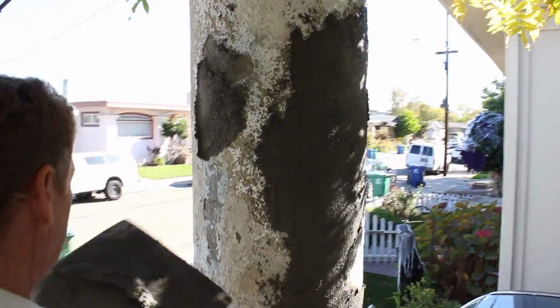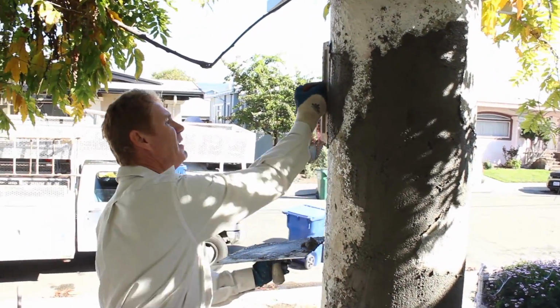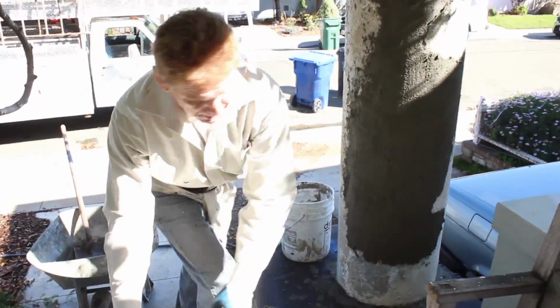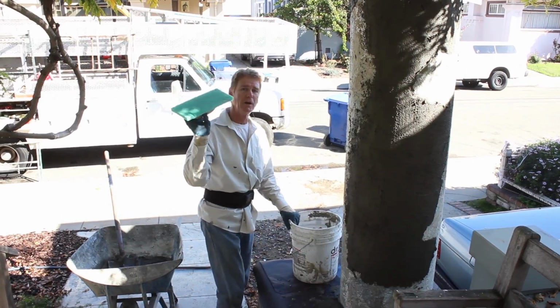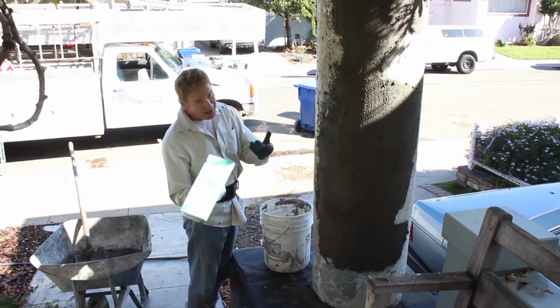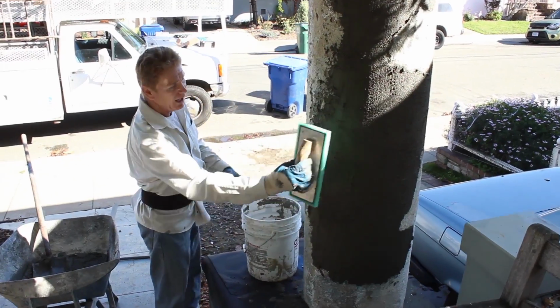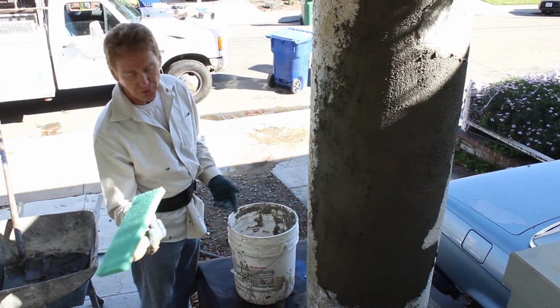I'm going to hit this while I'm here. Okay, now that we've got our coat of cement on there, we take a green sponge float. These are very popular. They're green and they're sponge and they just have a handle. So what does it do? It brings out the sand or the aggregate. Aggregate's a fancy word for sand or rocks.